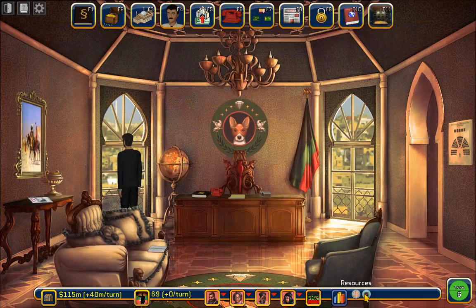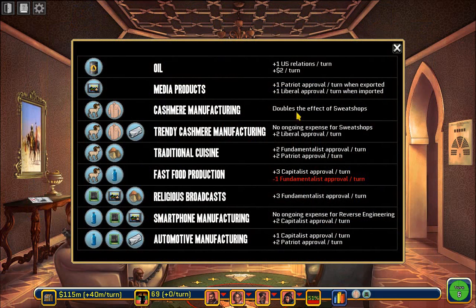Every +1 we have is counteracting Farouk. And yeah, we see here Cashmere Manufacturing doubles the effect of the sweatshop. That just means we get the +2 bonus that was in the parentheses there.